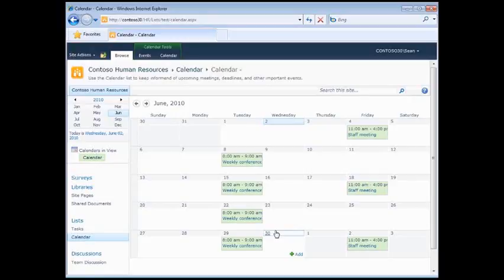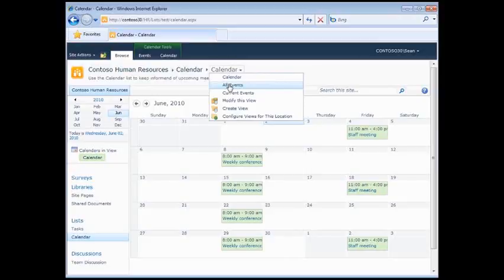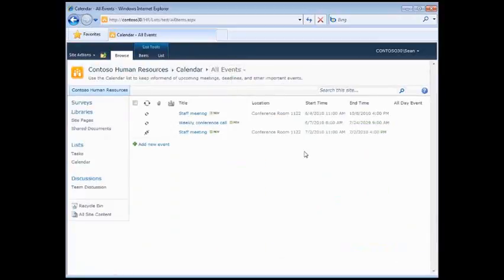But if we go up here to the Change View drop-down and we choose All Events, we get a listing of all the events inside the calendar laid out like a list. So again, here is our list structure with our rows and our columns for title, location, start time, and end time. So in reality, it would seem that the calendar is in fact a list as well.